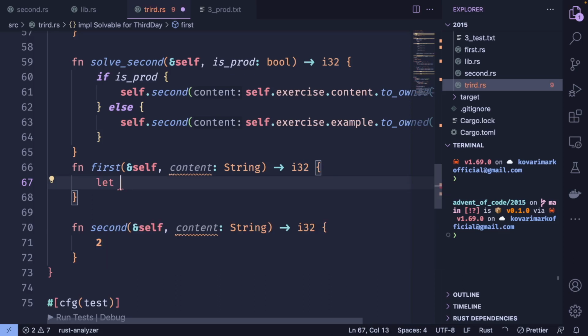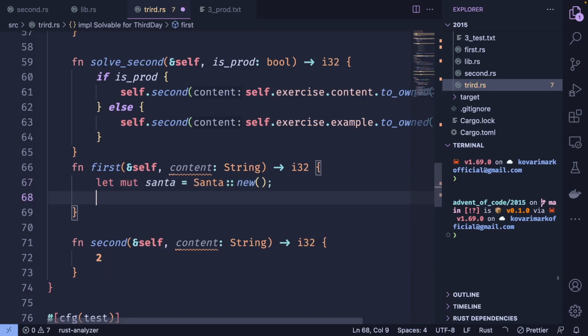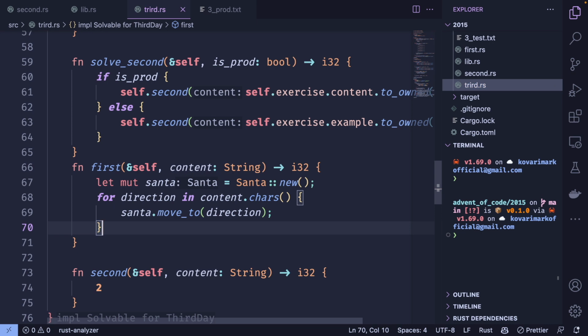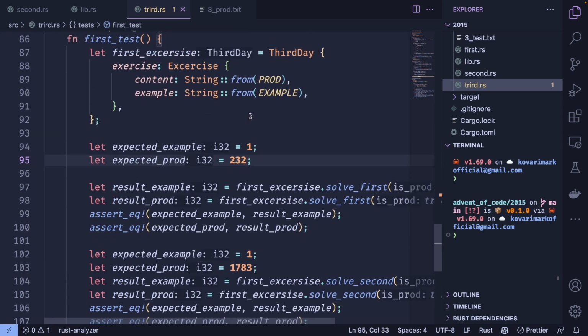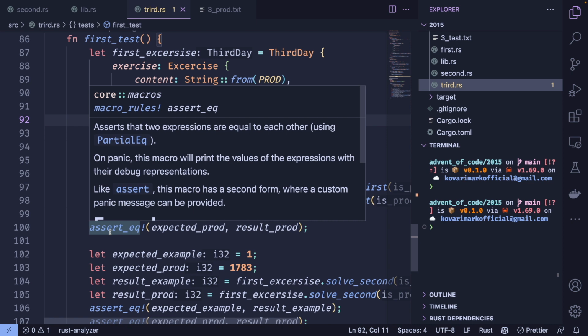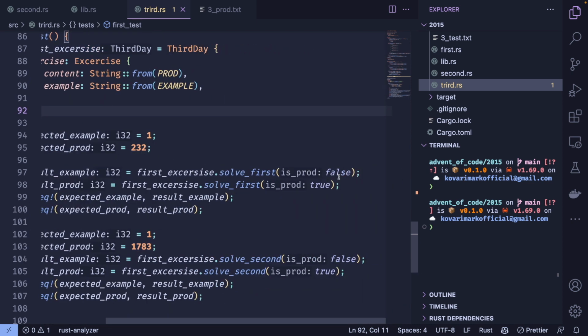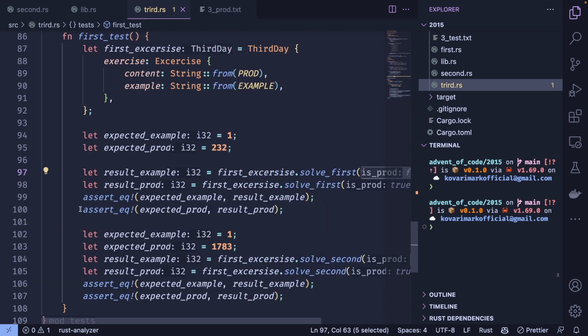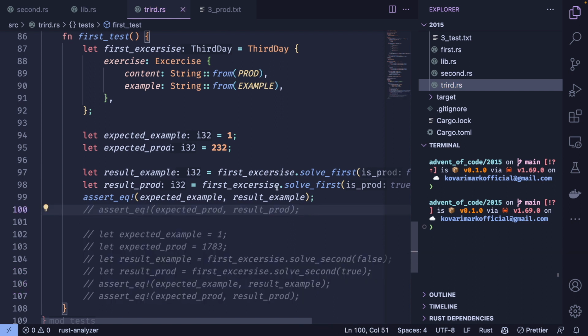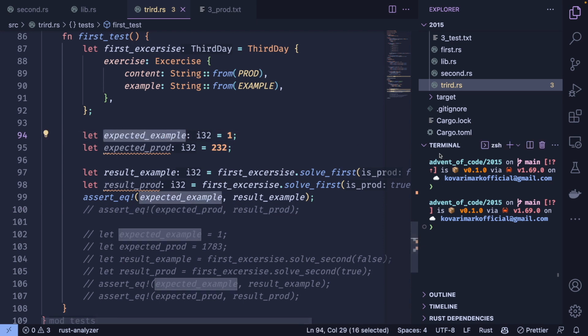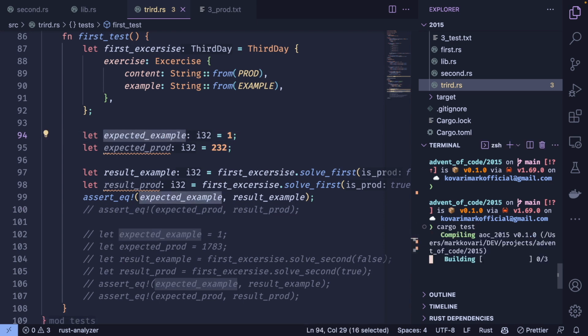Let's see how it works. So let's let Santa for direction move. Hopefully it works. So let's run the tests and see if the first test is the expected value, because we should see the example test passing.